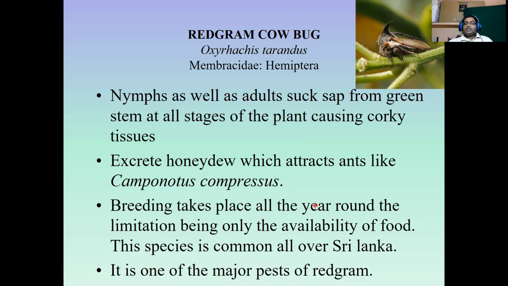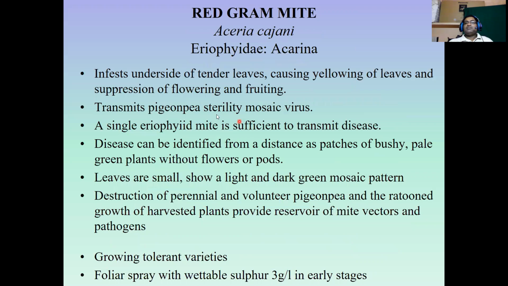Right? So this is one of the major pests of red gram. Red gram is not grown much here in Sri Lanka, but in India it is a very big problem. But this species is common all over Sri Lanka, not much problematic. Other than the insect pests, you can also find the red gram mite.